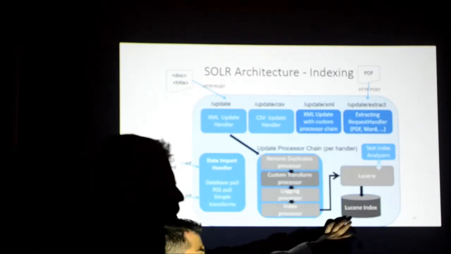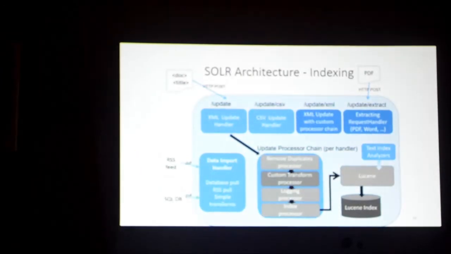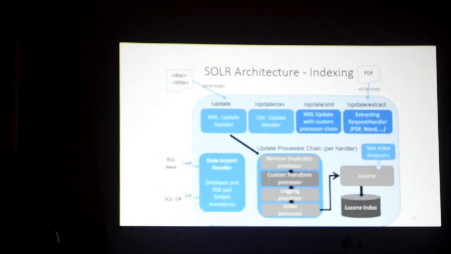Solr is actually run by something in the background called Lucene, which is an underlying library for the different components. Lucene is another product by Apache, which Solr is built on top of. Lucene handles only the indexing and, after the tokenization has been done, only the searching within the index. That's all Lucene does, right? So Solr is a wrapper on top of that, with all these other things built on top. Okay, any questions so far?